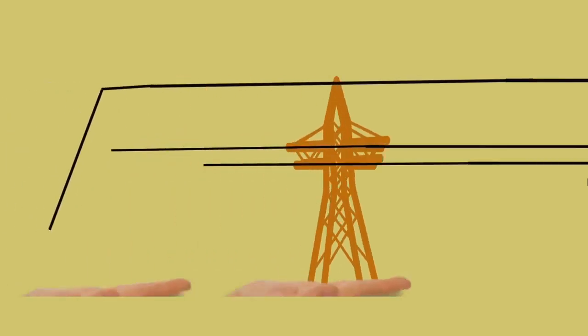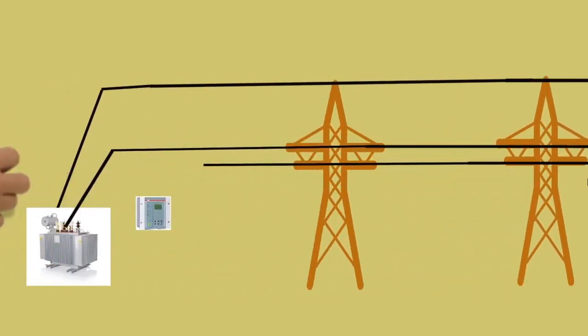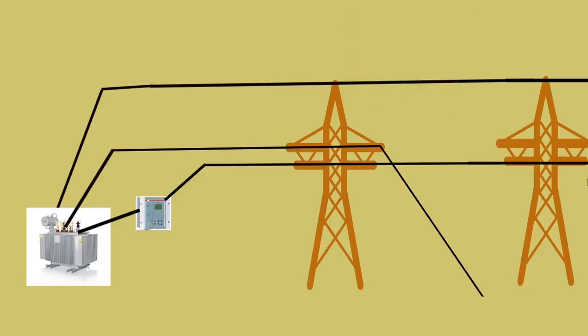Now let us consider a system where the transformer is connected in a substation via a protective relay in order to protect it from various faults like an environmental fault or a human-made fault. In our example, we are taking an environmental fault like a rainy condition where the line may break due to strong winds. This results in an LG fault where the remaining line carries the fault current to the transformer, as shown in the figure.